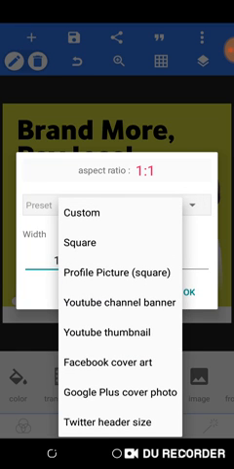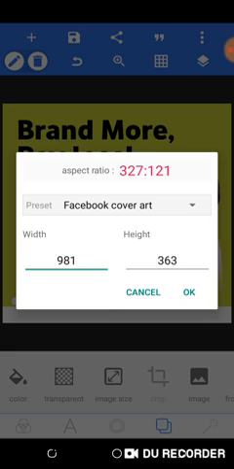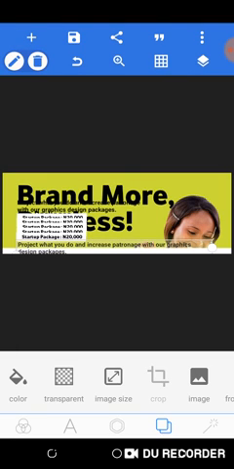You have square, you have profile picture, which is still square, you have YouTube channel banner, YouTube thumbnail, Facebook cover art, Google Plus cover photo, Twitter header size. All of them have different sizes. For example, this is your Facebook cover art. If you design with this and place it at the back of your Facebook DP, all of your design will be seen. But if you work with a square size and place it there, some things will be cut. So work with your sizes.